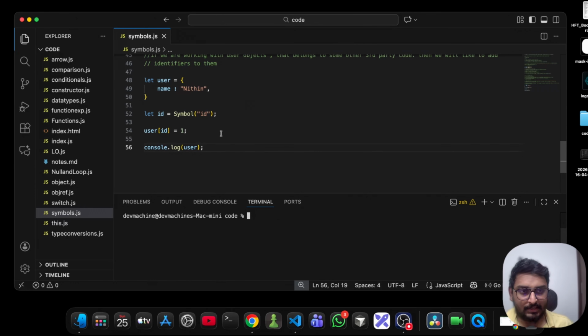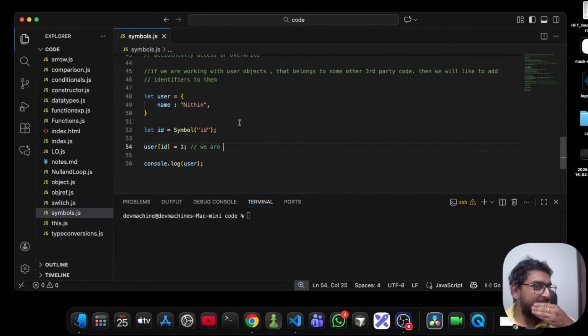So here what we are exactly doing, we are attaching the IDs or the symbols to the object. And one very important thing, when we are attaching symbols from our code to a third party object, what is meant by third party?